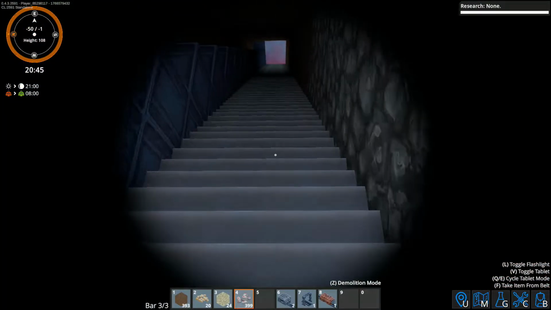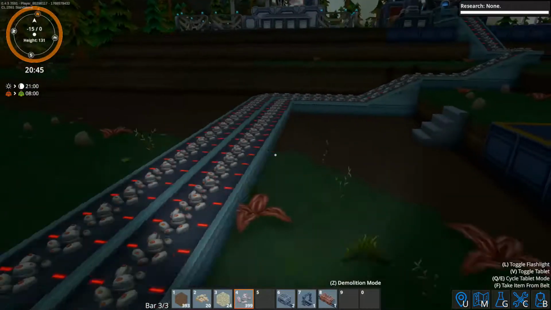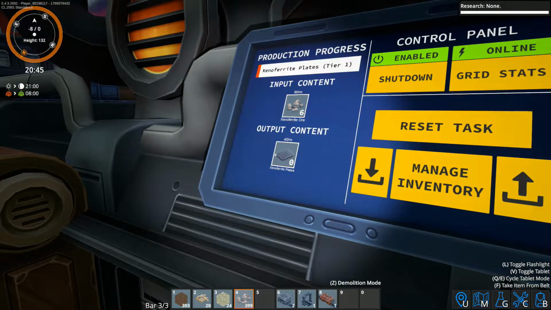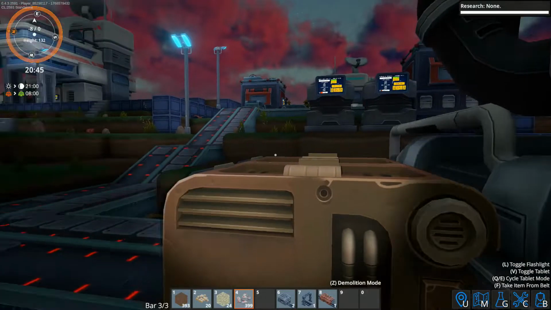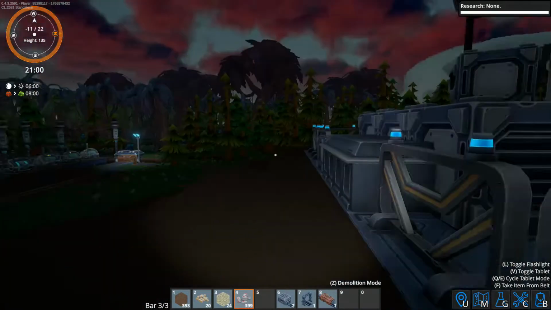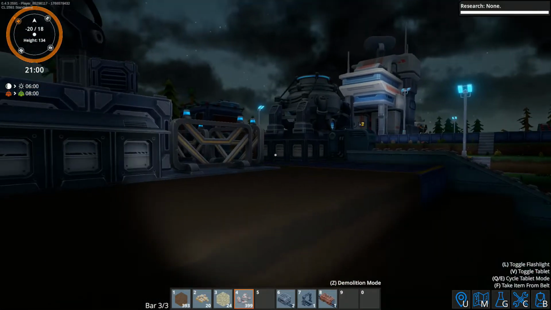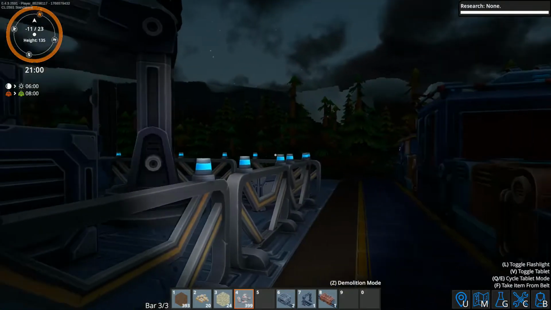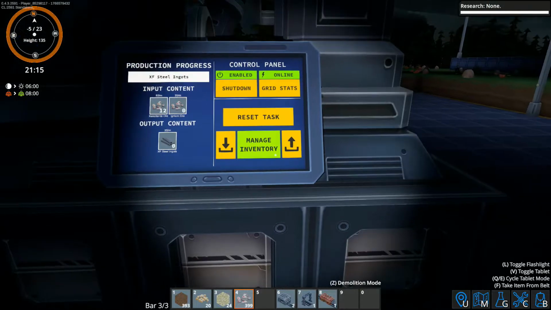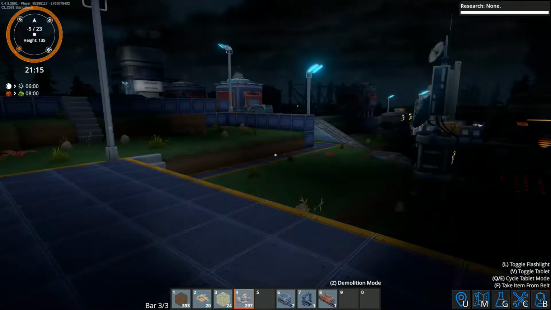Let's try something different, shall we? Let's go. Well, first of all, are you my little blast furnace? No, you make xenoferrite. Okay. Where's my blast furnace? Here we go. Let's give you some goodies. Boom. There we are. Now you're making steel.